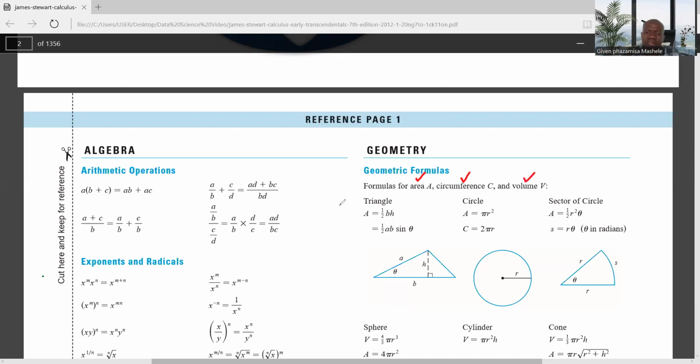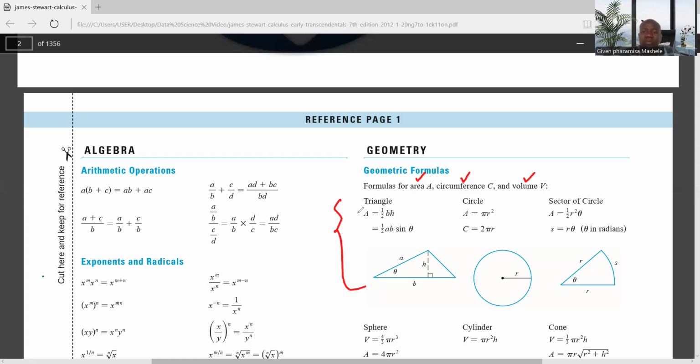So these are things that you need to remind yourself, particularly for you to understand a lot of things when you're at university. Remember, most lecturers believe you know these things, you know this content, ladies and gentlemen. They strongly believe that you know this. So it means they're not going to spend more time reminding you. They'll just use them. But you need to also be able to remind yourself.